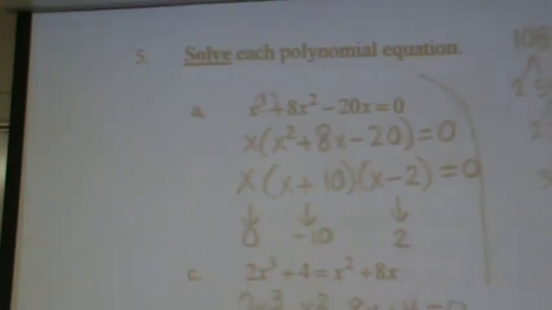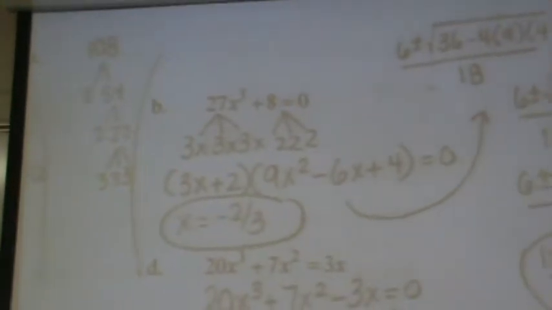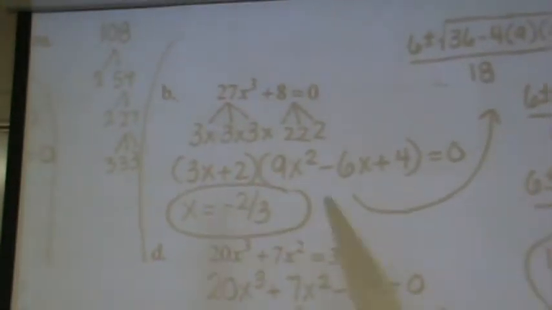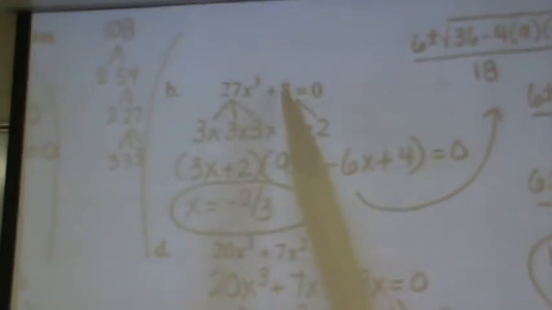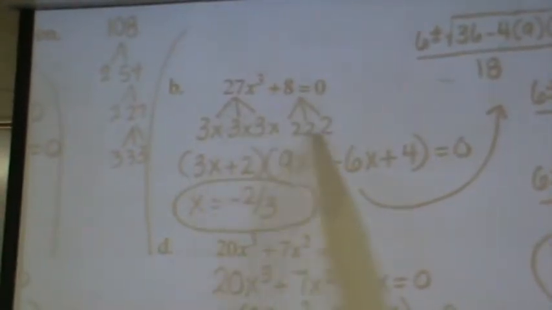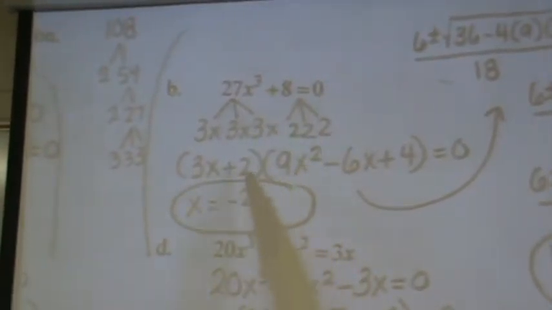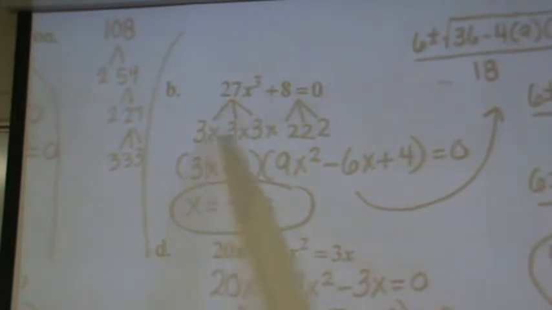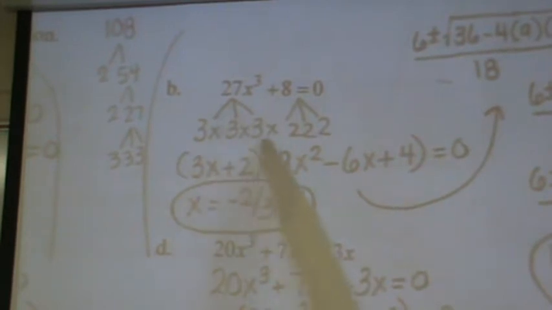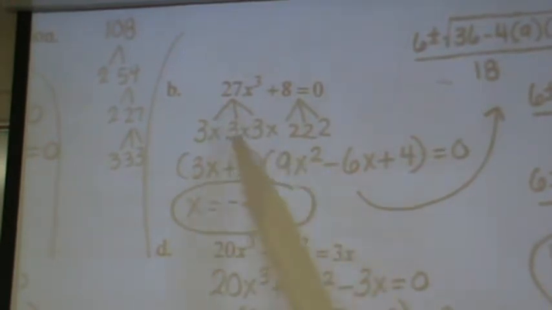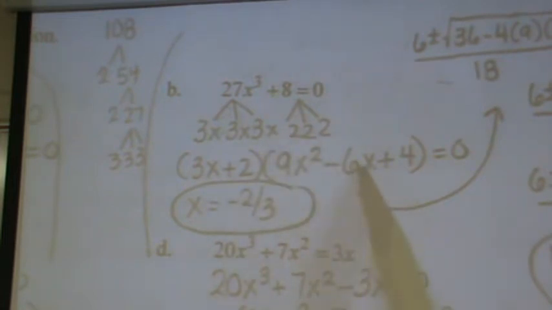So there's 3. For B, B is that lovely sum of 2 perfect cubes. And I broke it up here for you. So you gotta remember how to factor this. It's one of each of these with whatever sign that is. Then you have 3 times 3 is 9x squared. You switch signs, multiply one of each of these, so minus 6x, and then this sign is always a plus sign, and 2 times 2 is 4.